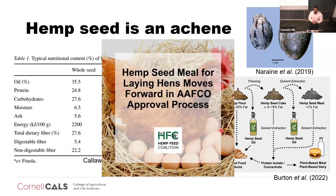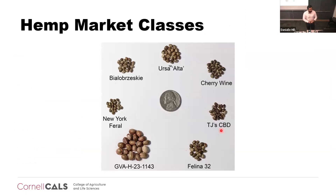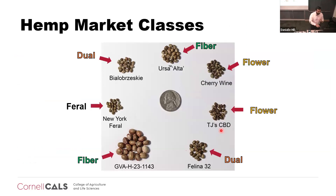Earlier this year, the FDA recommended its approval as an ingredient in the diet of laying hens, which will be done by the Association of American Feed Control Officials later this year. Another thing that caught my attention is seed size. As you can see here, this is a phenotypic variation of our available germplasm, as well as other market classes such as fiber, flower, dual purpose, and feral populations. From an important standpoint, varied seed size could be beneficial for processing, consumer preferences, and anecdotally, stand establishment and competition with weeds.